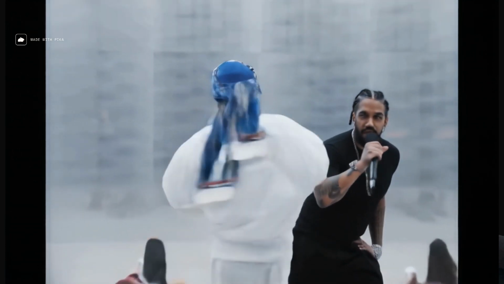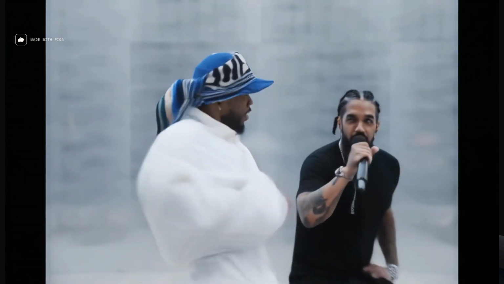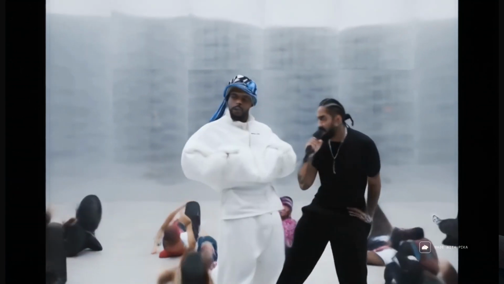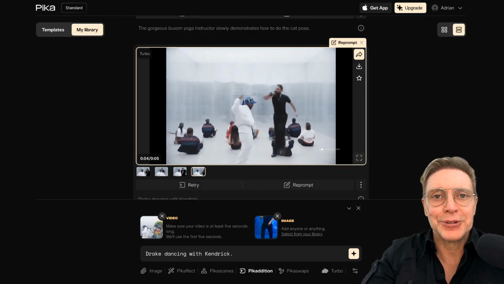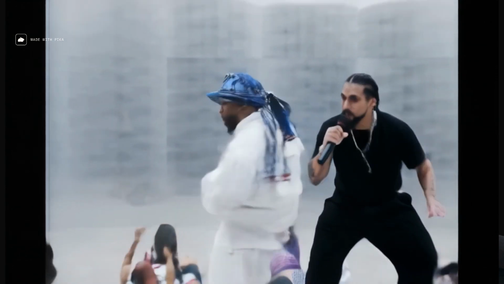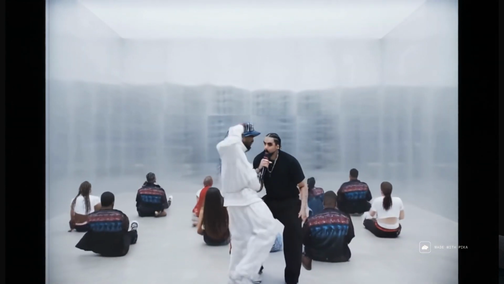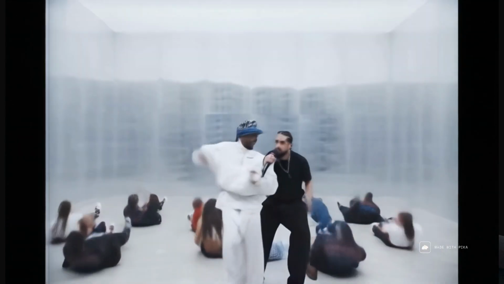Oh my goodness. And Drake's doing a little James Brown. I don't know what he's doing. He's kind of going up into the air and doing a little shimmy. And of course, I had to do a re-roll. I got to see what happens next. Here, I got to say, I think they're good again. I think they're like, we cool? We cool? We brothers again?